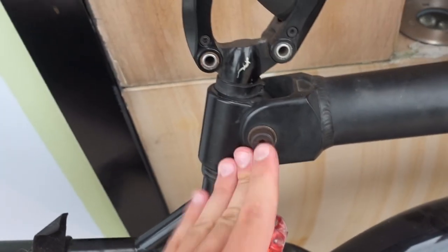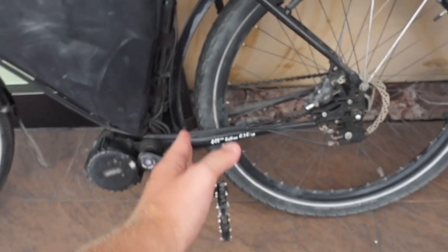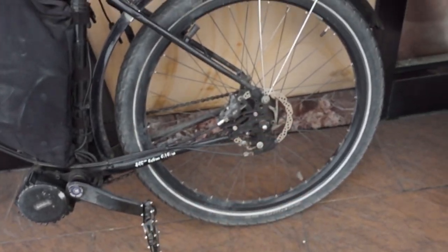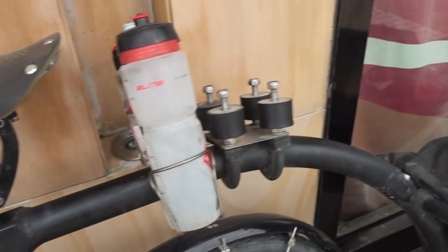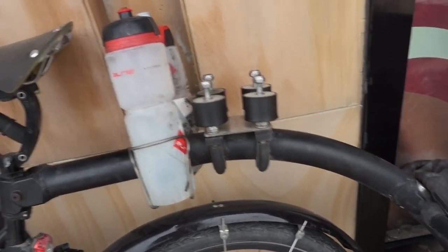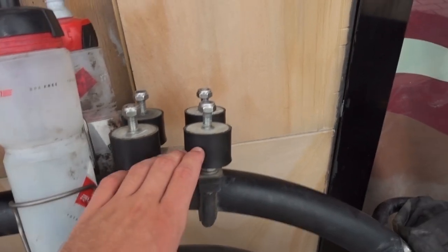So it's simple as that, and the pivot point is here, down the center line of the bike instead of back here on the wheel, which means you've got a really good turning circle. It doesn't behave like it's really long or anything like that. That's where the solar panels were mounted on the front. That's where they were mounted on the back.